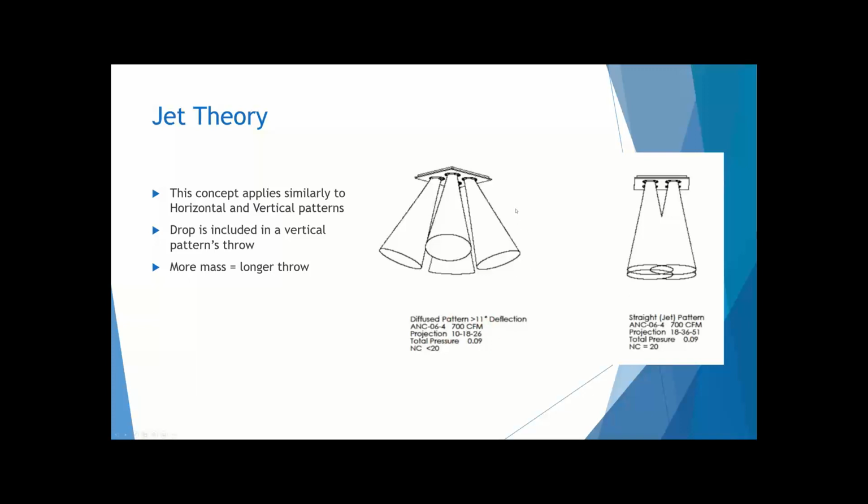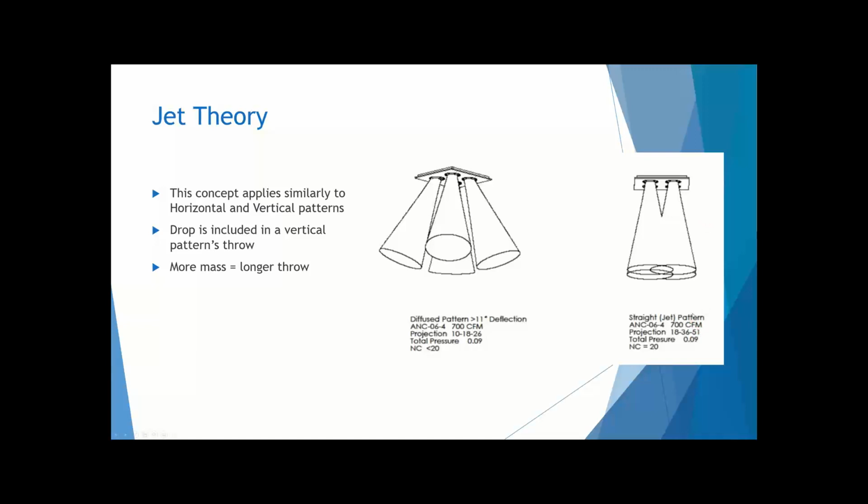Also note that when you're combining these columns of air, you end up with more mass. So these four would have a combined mass in the middle, and because it has larger mass, it can actually go further. Obviously though, that considered, it would have a smaller angle of discharge as well. So in an application where, let's say you have a 60-foot ceiling, this one on the right would be a great selection to use, considering it has a 51-foot throw at 100 feet per minute.